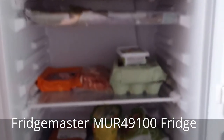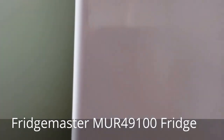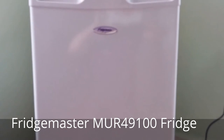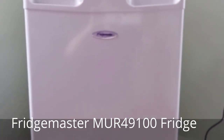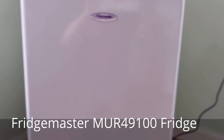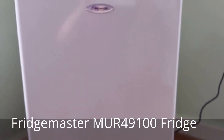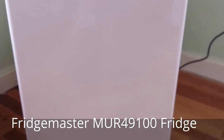So the verdict, all in all, is that I would definitely not recommend this fridge for a family's use. This is due to its capacity — it falls way too short for storage space. However, it is ideal for a single person or a student on a budget. It does its job great, and as long as you allow its low cost price to be taken into account in relation to its actual features, I think you'll be very happy.